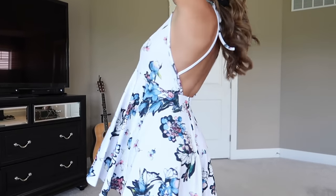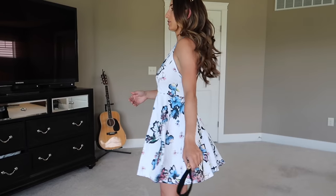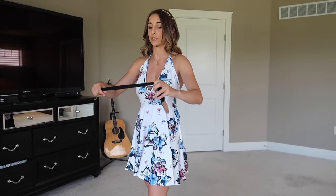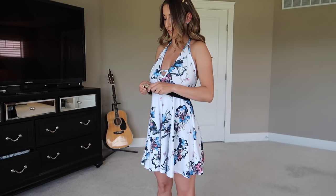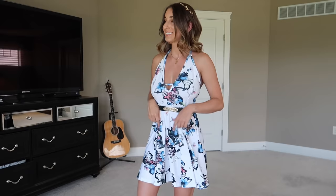The first thing I want to show is this headband from the company — it's gold with little leaves, super cute. I wanted something I can wear with anything to make the look a little more exciting in the hair region. The first outfit is a dress — the belt doesn't come with it, it's a size small. It's very open in the back, so if you're going to wear a bra you'll see the band. Maybe sticky boobs or no bra at all. It's a little open in the front area so I put a belt around it to hug the waist and show off the figure a little more. It's a super cute, very summer/spring style, perfect for really hot weather.